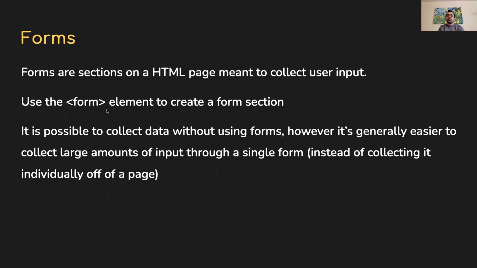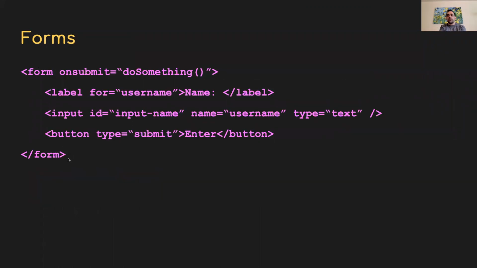The way I would summarize it, they're just sections that you create within your HTML page to collect user input. You can actually get values from controls without using a form, right? We saw you get element by ID, get the value out of various controls and use them as you wish. But forms make it easier because they bundle data sets together. This is an example of setting up a form.